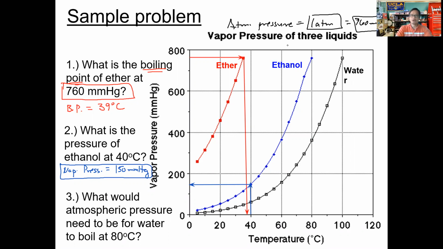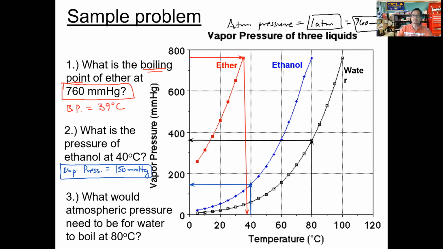Okay, all right, let's go ahead. 80 degrees Celsius. First of all, if we want this to boil, we want to make sure that we are looking at the temperature of 80 degrees Celsius. So let's find 80 degrees Celsius on this graph here. We'll start out at 80 degrees Celsius and trace our line up to that point right there. There it is. That's where this graph meets 80 degrees Celsius.